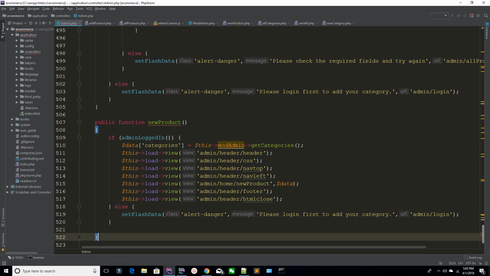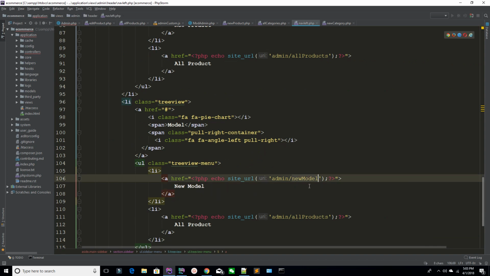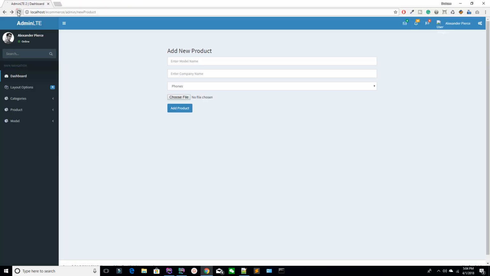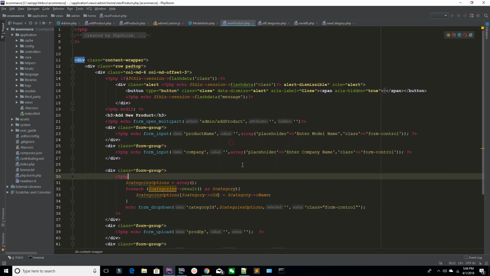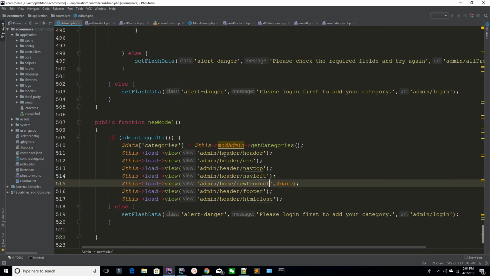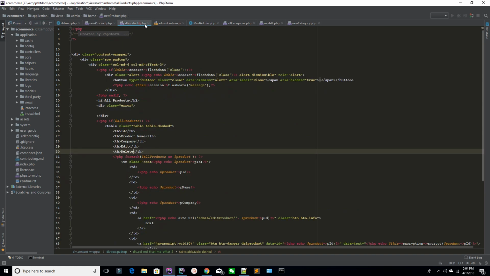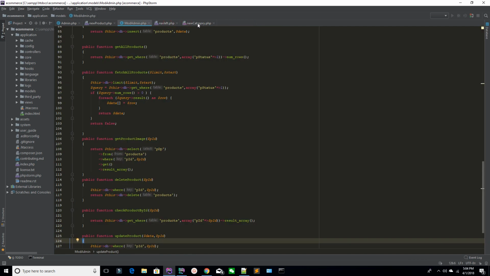rename this method. So what is the name of it? You have just written the new model. Okay, now go to your page, refresh the page, and now hit the model. Okay, you can see now it's saying new model. Okay, so these are the same things. In this time I'm saying just open this view. So you can see you are at the view, so this is the view. You can close all the remaining files and all the categories, new categories.